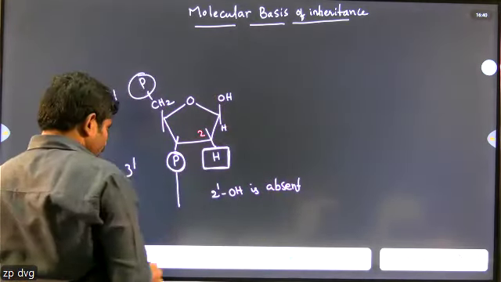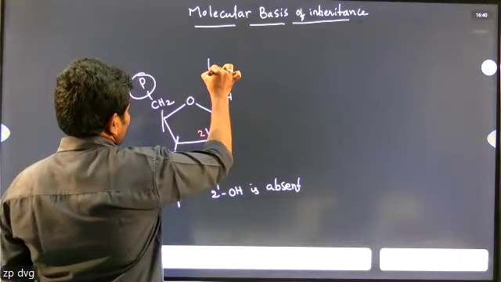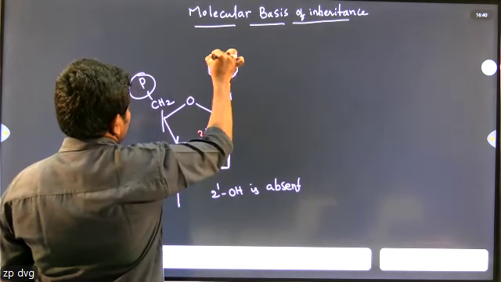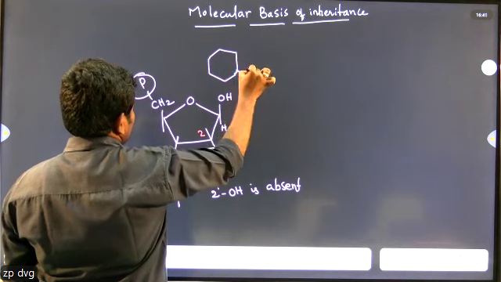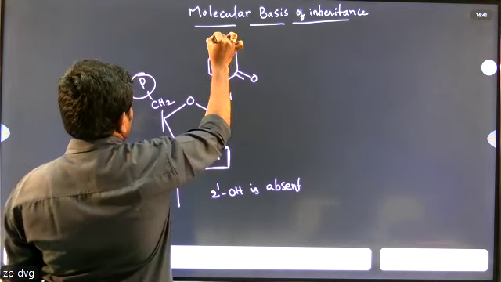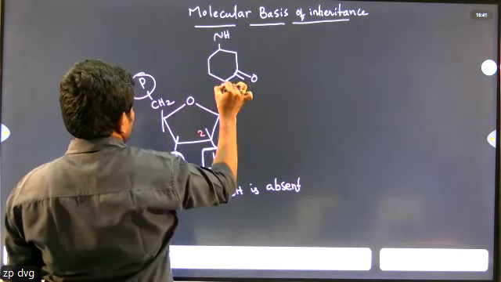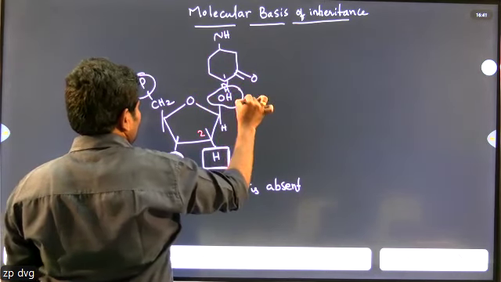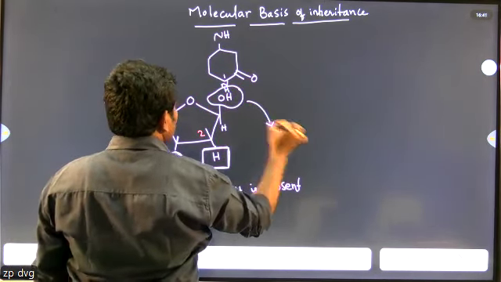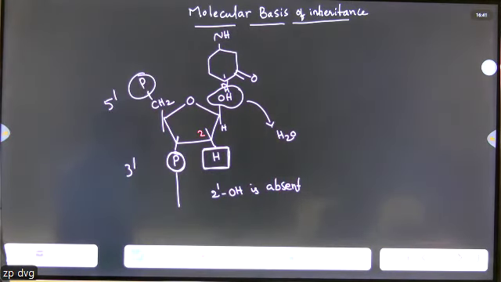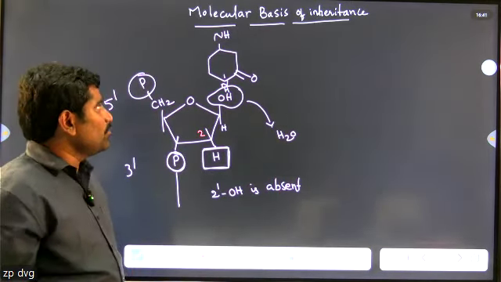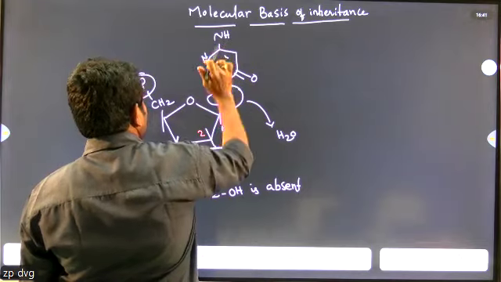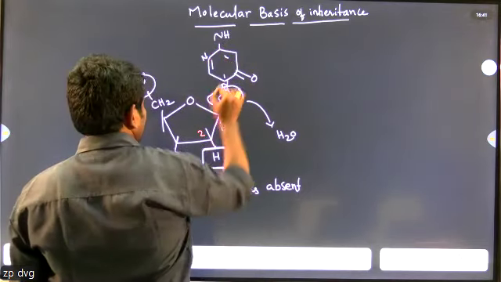Now let's see. So, for example, there is one adenine or guanine; let us take cytosine here. This cytosine is like this, one O is there, and here NH2 is there. Here NH is there, right? So in this N, first position, this N hydrogen and this OH will be removed in the form of a water molecule. So this bonding is called a glycosidic bond. And in this cytosine, this is NH generally.